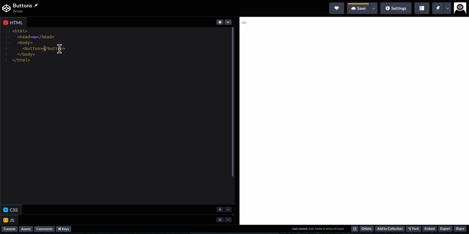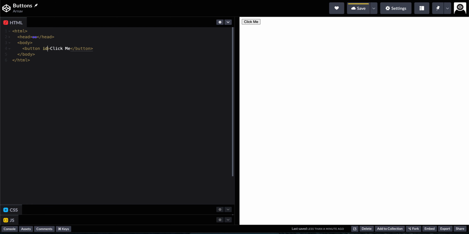The text, let's say button, or I think actually click me. Alright, so this is just the basic formatting. As you can see, it says click me. That's it. Now we'll give it an ID. So we have our HTML head, our body, and our button.